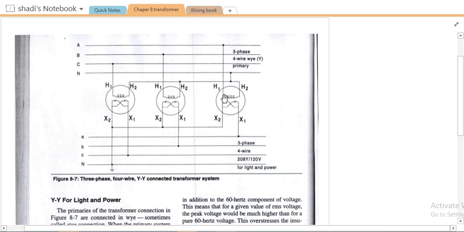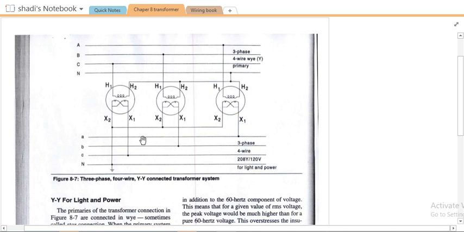As you can see, the H1 terminal will be connected to the capital A, which represents the distribution line, and the small letters represent the secondary, which will be connected to your facility at the end. Transformer number 1 is connected to line A, transformer 2 is connected to line B, and the third transformer will be connected to line C, and this is the neutral which comes from the distribution line. To make the primary connection a Y, the H2 terminals of the three transformers will be shorted together, and then connected to the neutral.